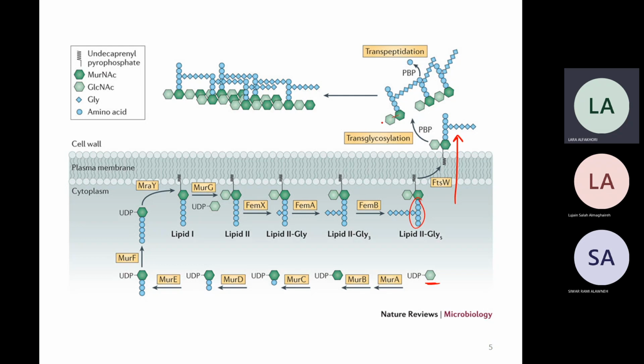Now the enzymes responsible for transglycosylation, or linking, or polymerization of the glycans, along with the cross-linking, which is called the transpeptidation, the enzymes responsible for those two processes for sure are present in the extracellular part, or in the exterior of cells, which means they are vulnerable to whatever can bind to them and inhibit them. The enzymes responsible for the transpeptidation are called PBP, short for penicillin binding proteins.